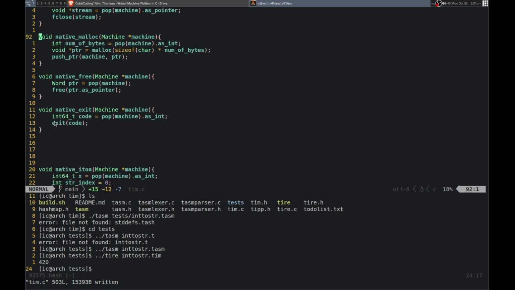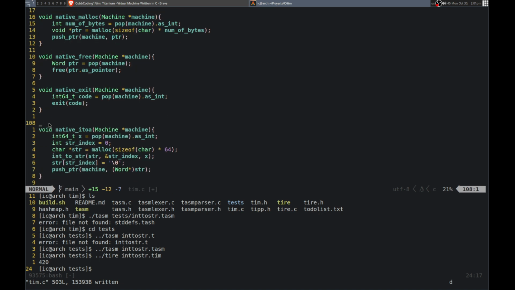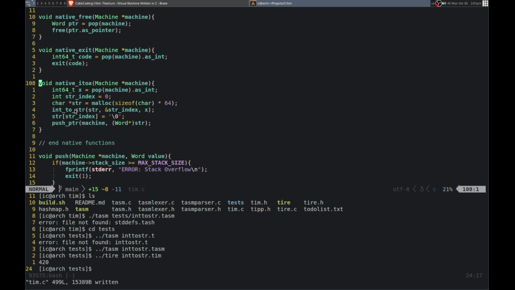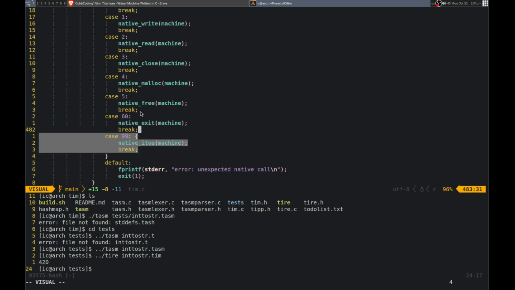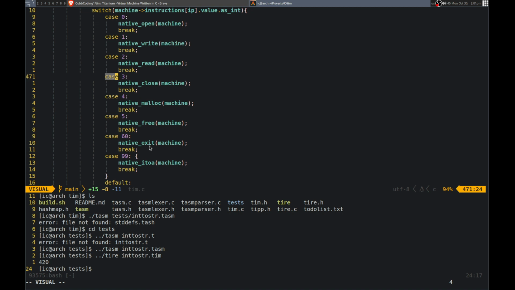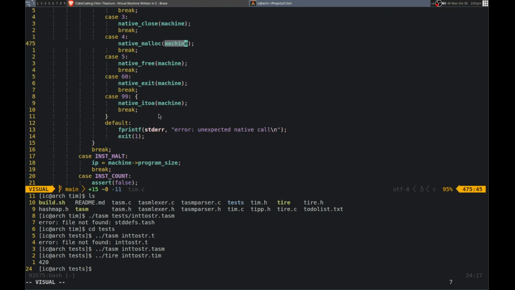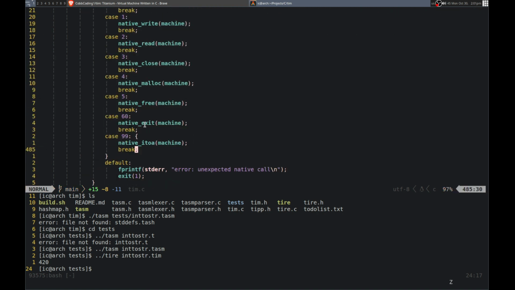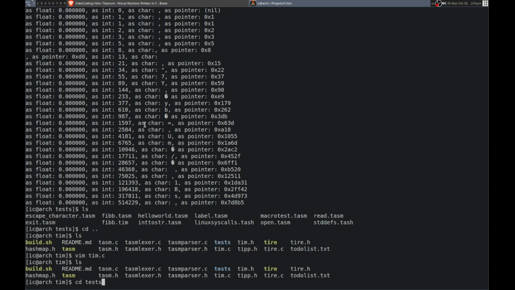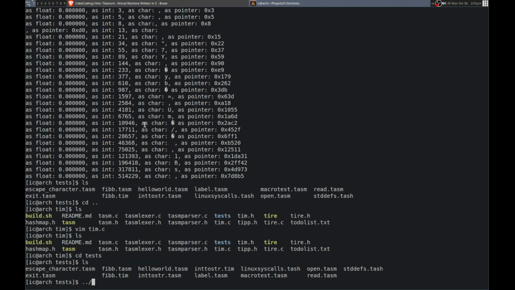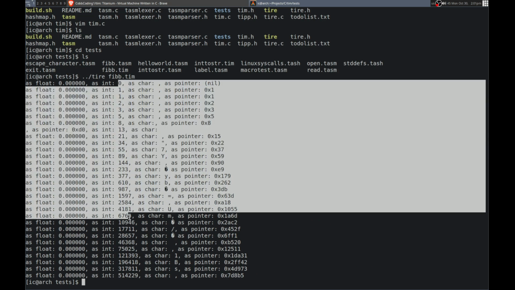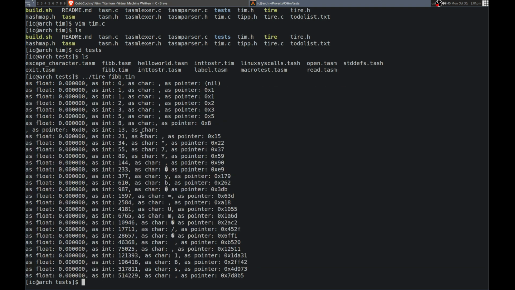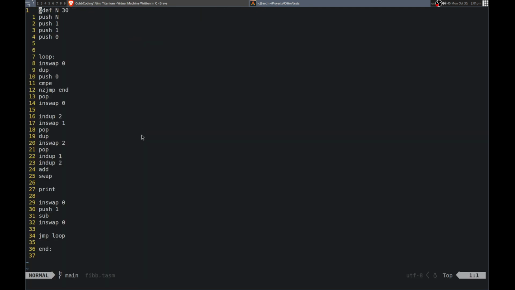So that's pretty good now. And it is a bit cleaner, because this at least looks a lot cleaner. There's probably a better way to do this than a switch statement, so I'll look into that. But yeah, now I will try to get the Fibonacci working. Basically right now the Fibonacci looks like this, and I want it to just print the int value. So that's kind of what I am working on right now.